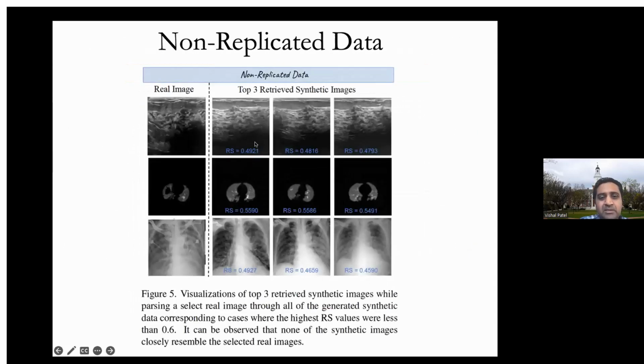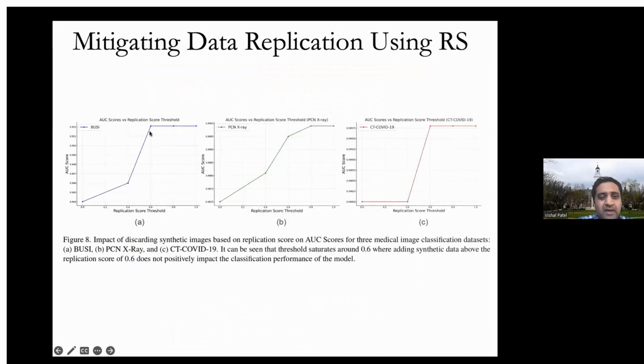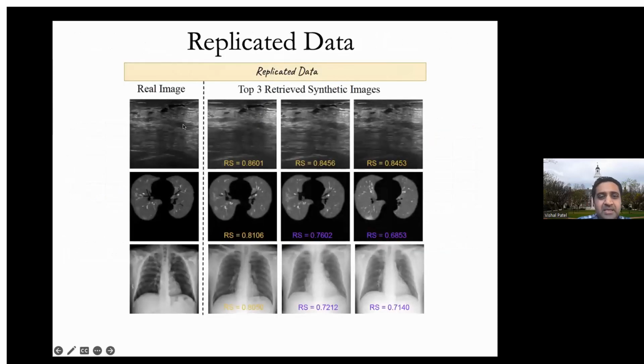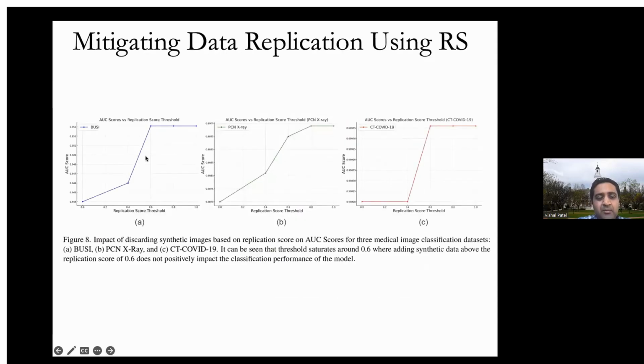If it's lower than 0.6, 0.5, it's very different types of images that the algorithm produces. So this also says that if you can somehow reject or remove the images which are beyond the 0.6 threshold, then you can basically remove replicated samples and also deal with this privacy issue, because these generated images are exactly the same as the training images, and they have implications in terms of privacy of the patients, right? So don't include images with a score higher than, let's say, 0.6 in your training set.